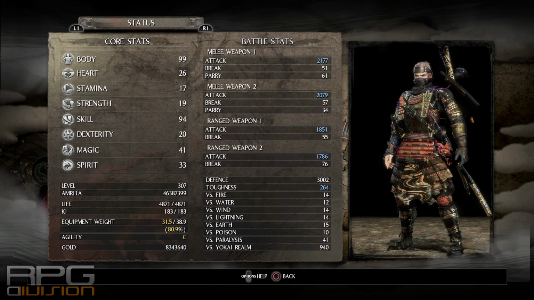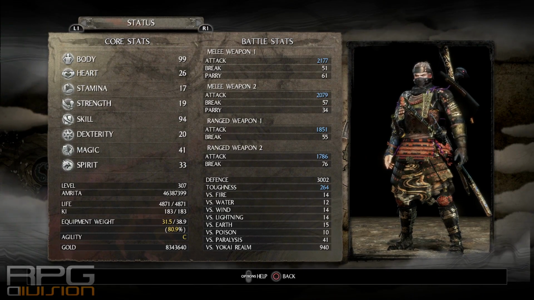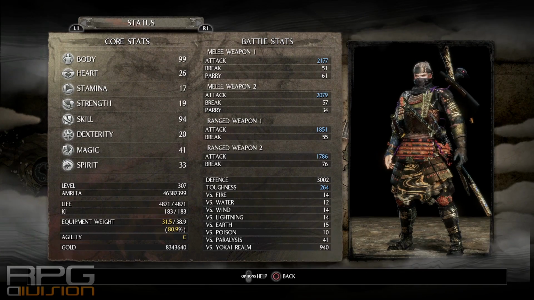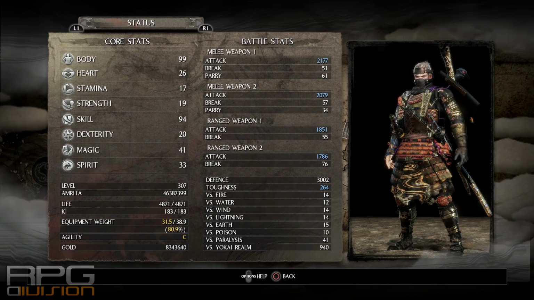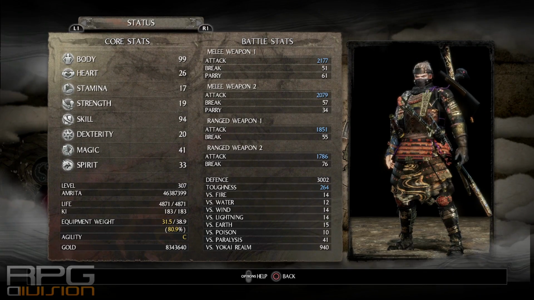Let's cover core stats first. Try to get change to attack body on your Master Swordsman dual swords, that way you can put points into body, which will increase your HP, which will increase your survivability on Way of the Wise. Put some points into heart to have enough ki to do the attacks, some points into stamina and strength so that you can wear Sign of Virtue set, the rest of it put into skill to increase damage from dual swords, put some small points into dexterity, and the rest in magic.